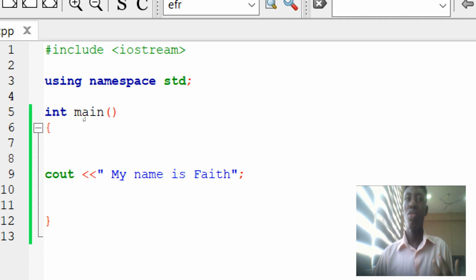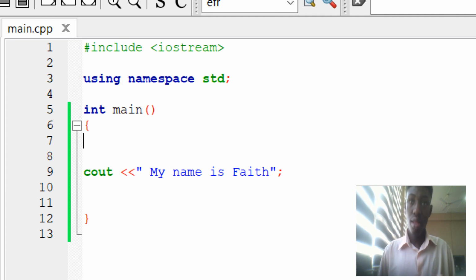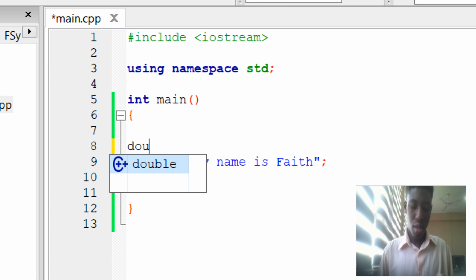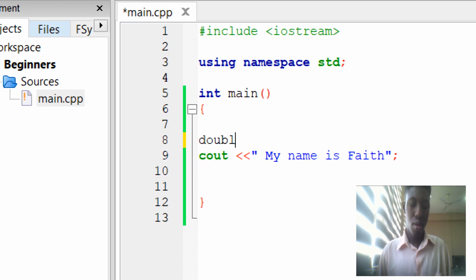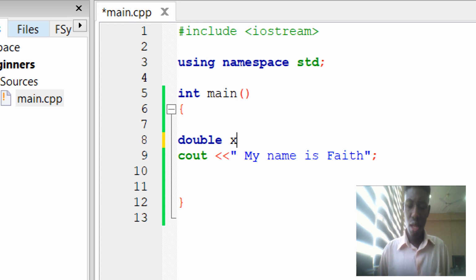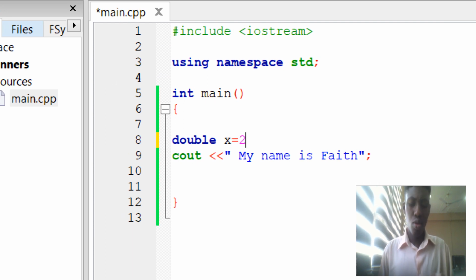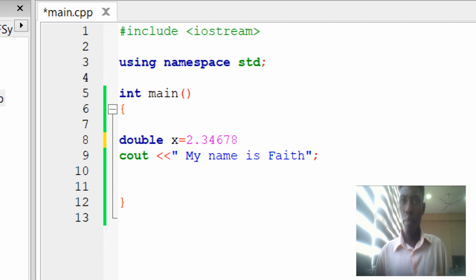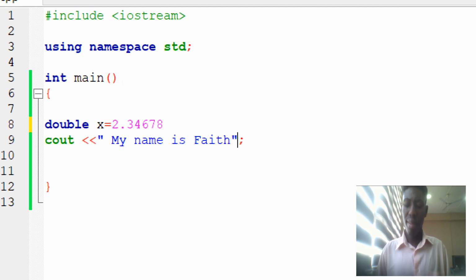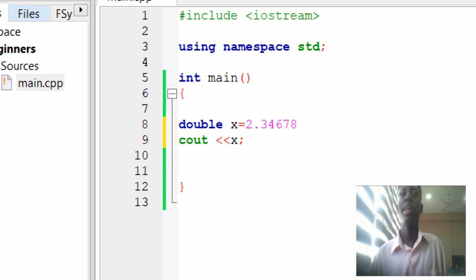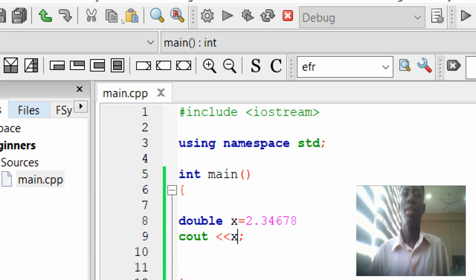Like we want to move on with a double. Some of them don't work with how we use the string. So double x, we have two points, this one, and we can print it out here, because we are not using quotes, so we bring our x inside, then we run, and it said error.